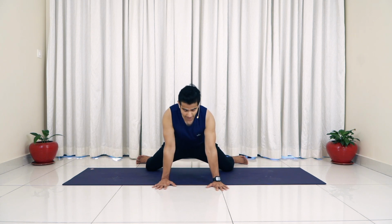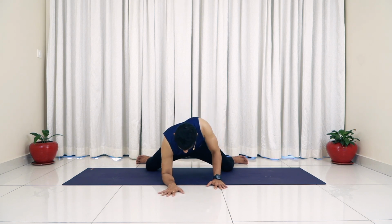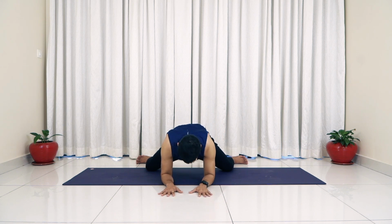Once you come here, you will start to get a lot of stretches from your inner thighs. All right, now if it's too much, try to just be here. If it's not, then try and get your forearms down. And from here, see if you can push the pelvis a little bit back and maintain that. That's it. We'll just hold it here for the next 10 breaths.